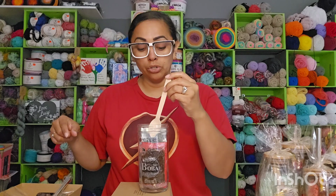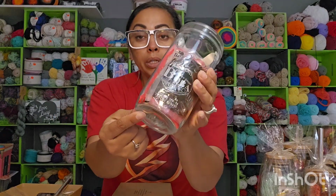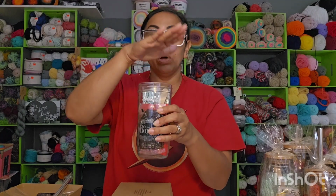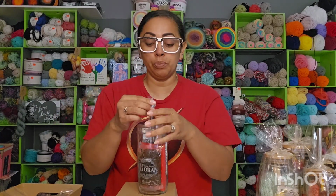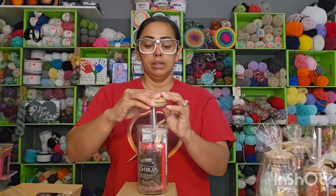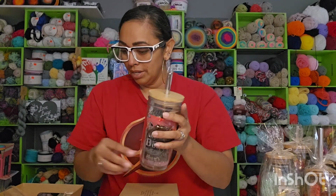You get your spoon. You want to put it down from one corner. So you want to put the spoon down right in this corner and then angle it to this side, because when you put the lid on, you want it to be flush, flat. Then you get your straw and you put it right in back of your spoon, making sure your spoon still stays stable. Then your lid. You get your lid, and voila. There is your boba milk tea cozy mason jar.